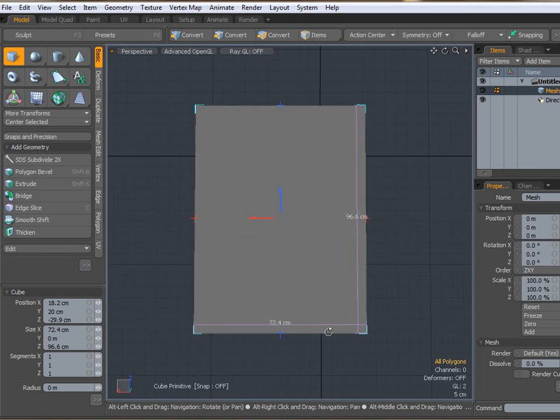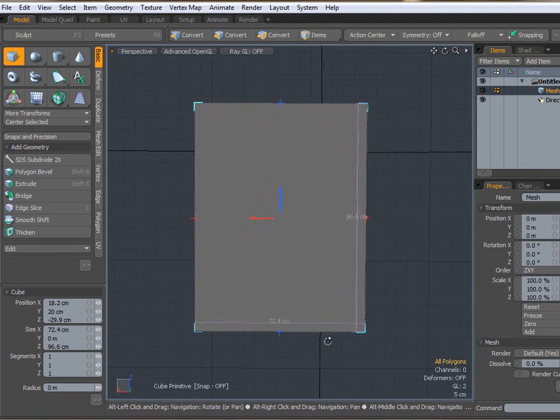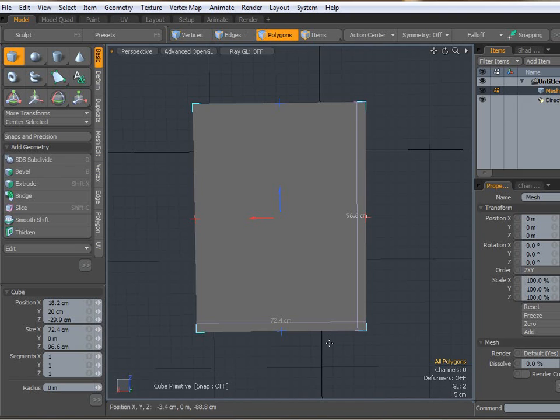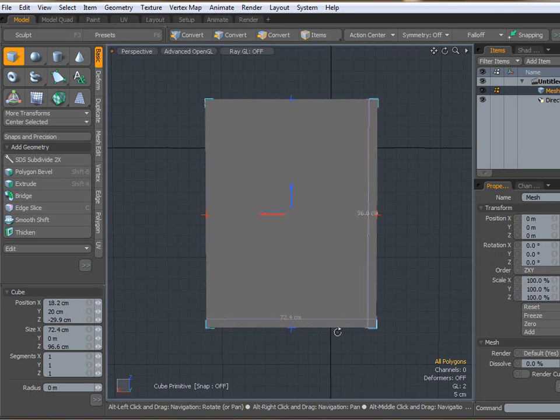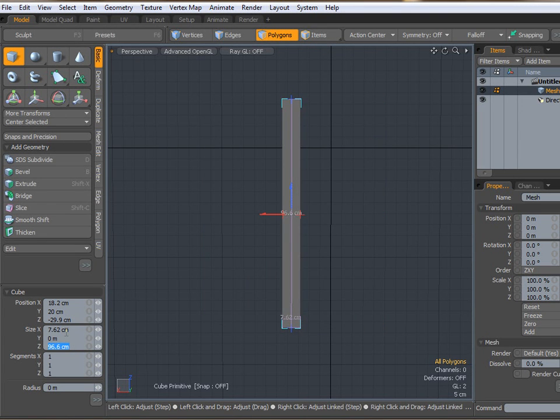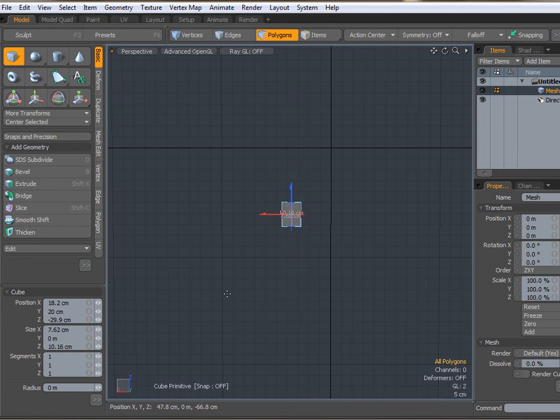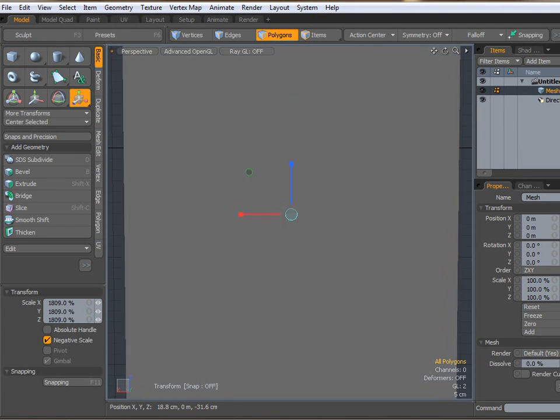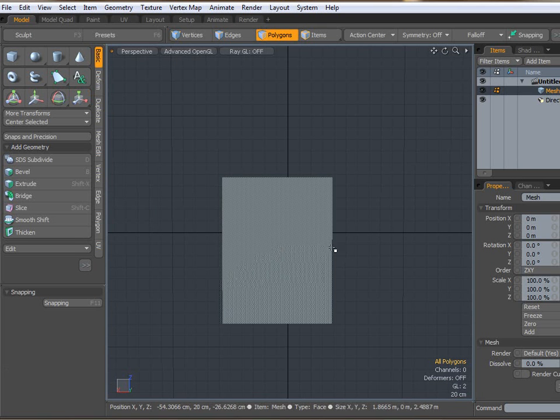All right, now the size is the proportions I'm going to choose for this. I came across this just because it's visually appealing and it's a 4:3 aspect ratio. So along the x-axis, I'm going to choose 3 inches, and it's converting it to metric, by 4 inches. Enter. R key to bring up my scale tool. Now I'll just scale up. There we are. And I'm going to center this into my scene.